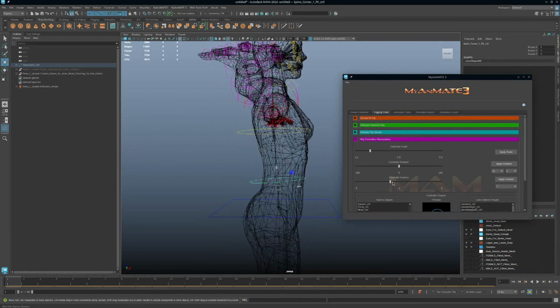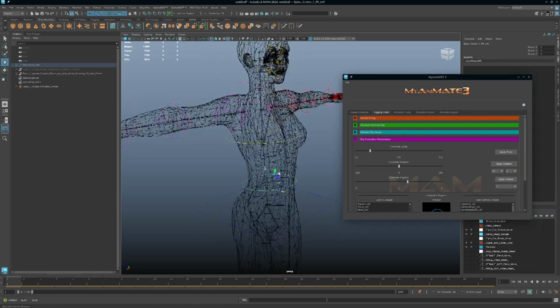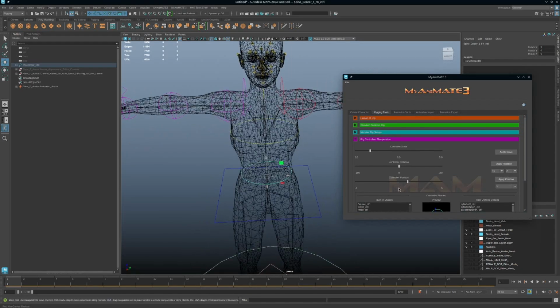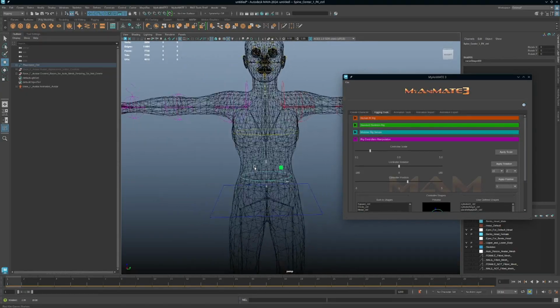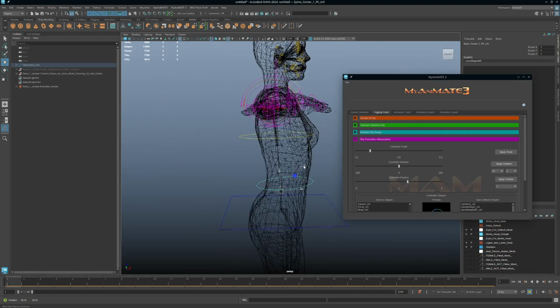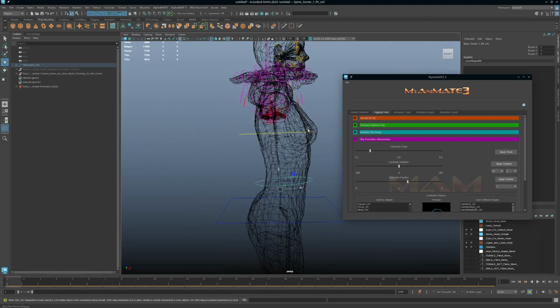So I want to move it forward by 1 centimeter per click. So I moved it. Yeah, that looks correct. All right, I'm gonna do that the same here for the top one.